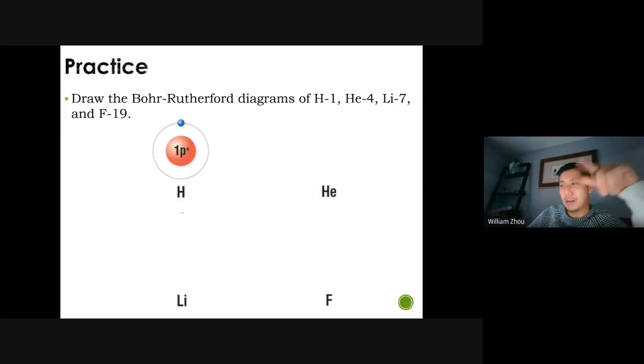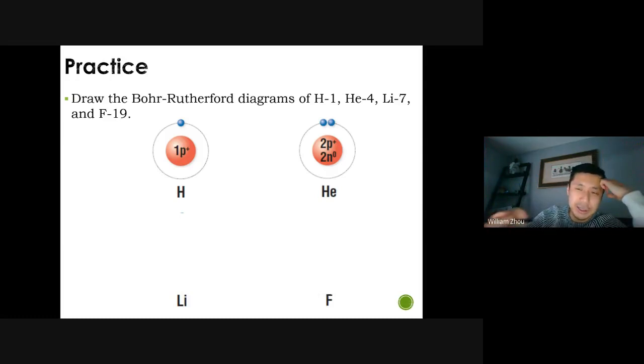Two. All right, yeah. So again, you're not supposed to memorize those. Looking on a periodic table would tell you that it is 2. So helium atomic number is 2, meaning that you would have 2 protons. Since the mass is 4, the other 2 missing must be the 2 neutrons. Okay, so 2 protons, 2 neutrons, you get 4. And then helium should have 2 electrons because the charges have to balance, 2 protons with the 2 electrons. So that's what you would have. Still in the first orbit.